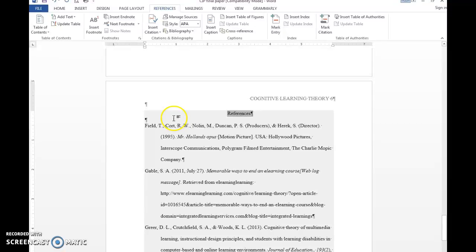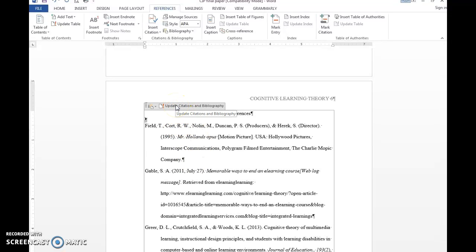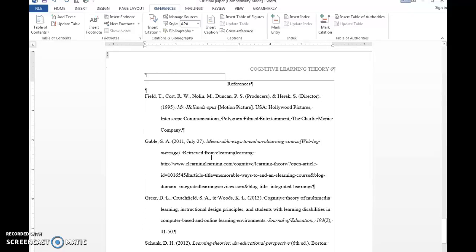and then if you go back here and click anywhere in this bluish box that comes up, you can update your citations and bibliography, and it will automatically update the changes that you did, so you won't have to go in and retype it. But if everything looks correct, save your document and you are ready to go back and do your final proofing and get it ready to submit.